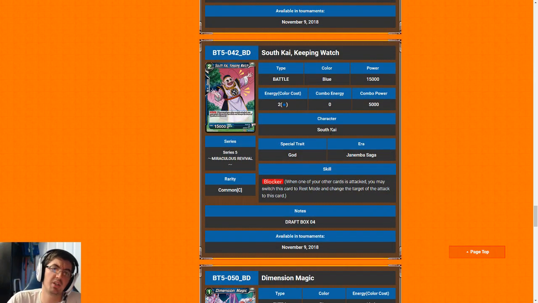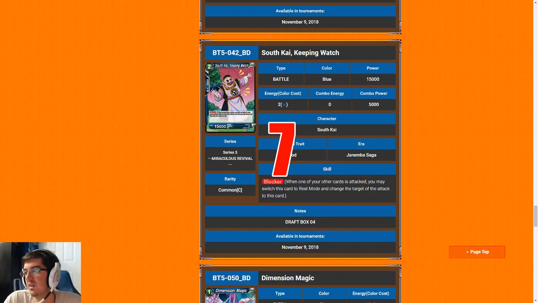South Kai Keeping Watch, 2 cost for a 15k is pretty good. It has blocker as well, which is also a big plus in my book. Pretty good for a common. I definitely would be excited to pick up a couple of these. 2 of these in a blue deck seems pretty good to me.